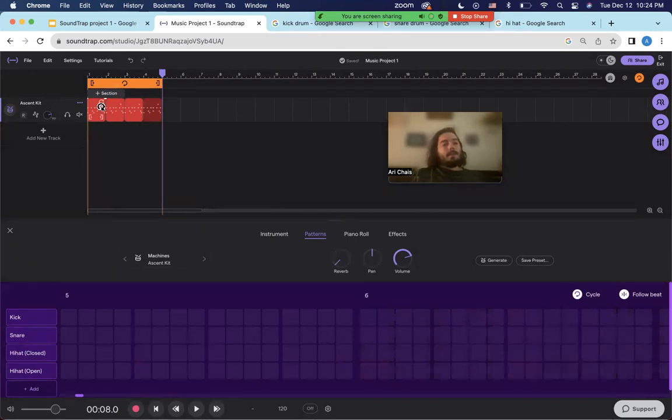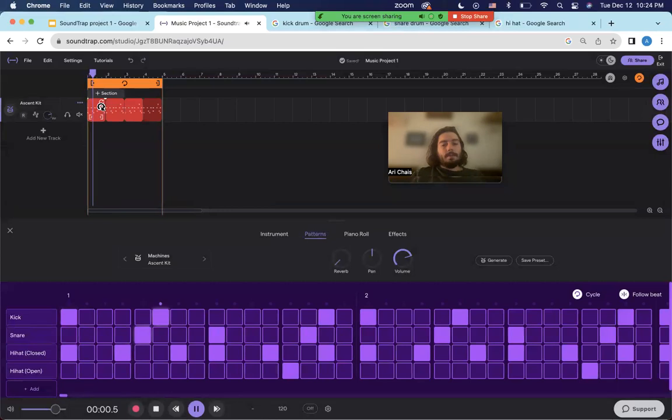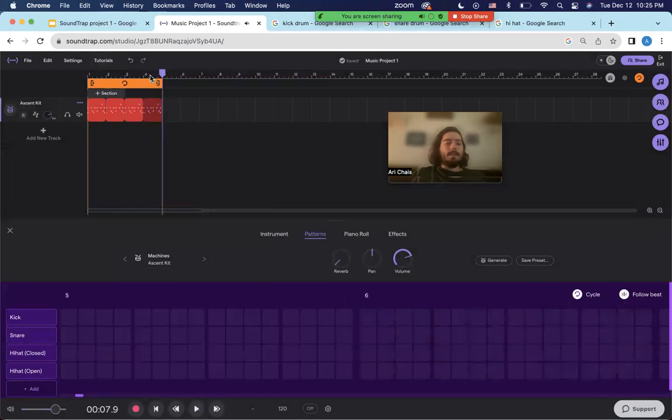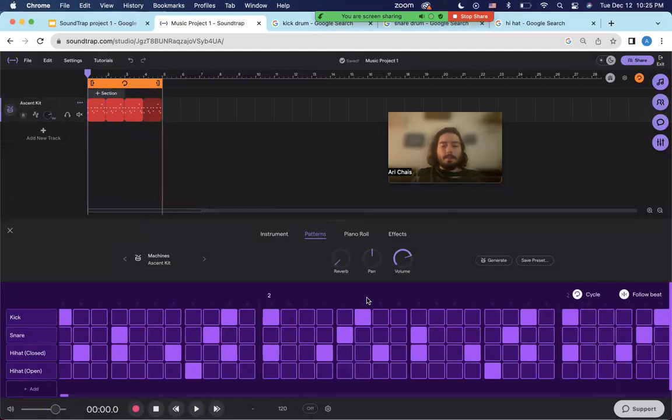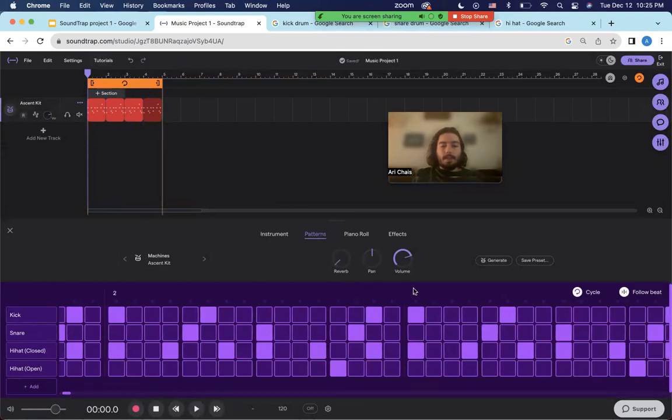Great. So now instead of doing this one, this is moving much longer. And what we're going to do, we're going to change it up a little bit. So it's not just the same forever. So from 1 to 2, we're going to keep that the same. But from the letters 2 to 3, we're just going to change a few things about it, just to make it a little bit more interesting. What I like to do is to make it a little busier right before it lands on the letter 3, just to give it some hype before it reaches this number. So let's try that.